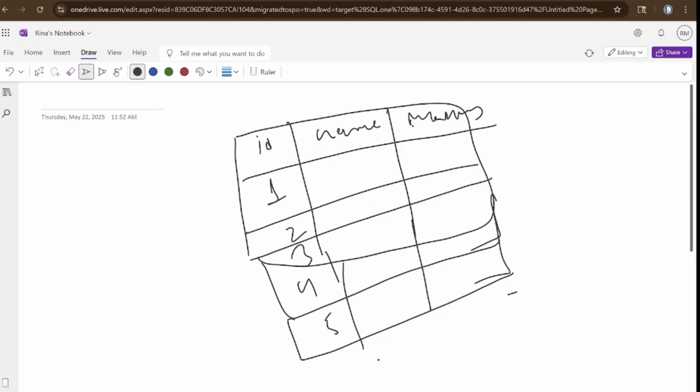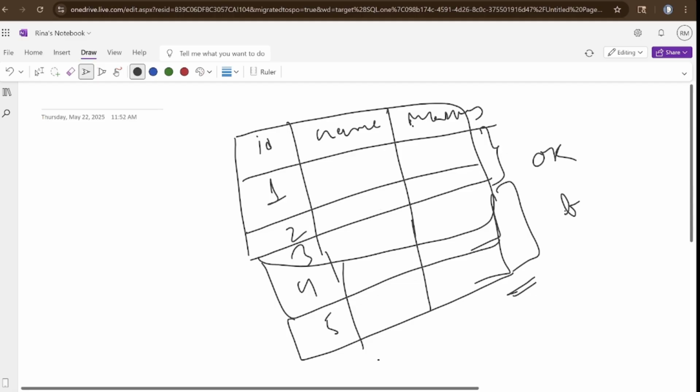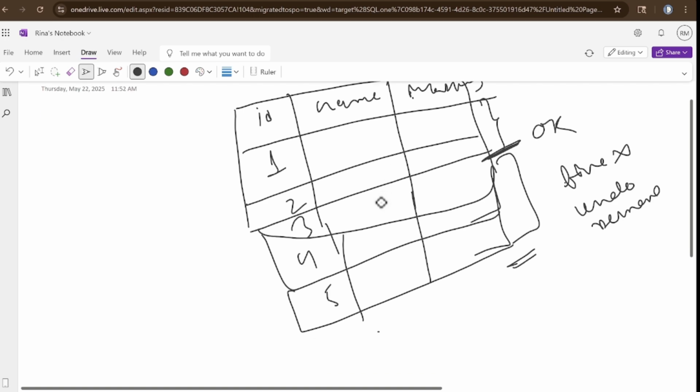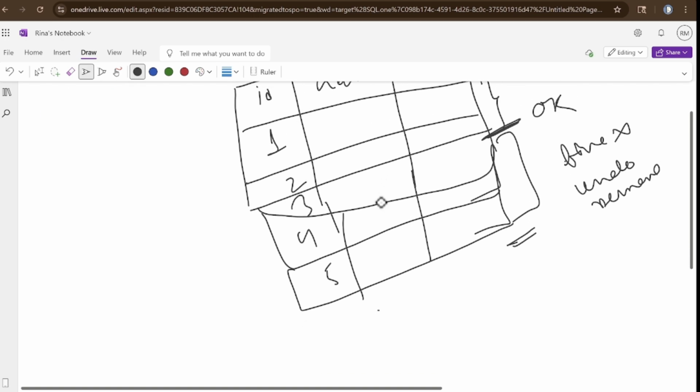operation. Now suddenly you think that up to this it was okay, but the last 3 transactions are not fine, so you just simply undo them, you just simply remove them, and you want to go back to that particular point. So what you can do, you can simply create some save points. Save points means, let's say, after this first transaction, you have saved it as SP1. After the second, you have saved it as SP2.